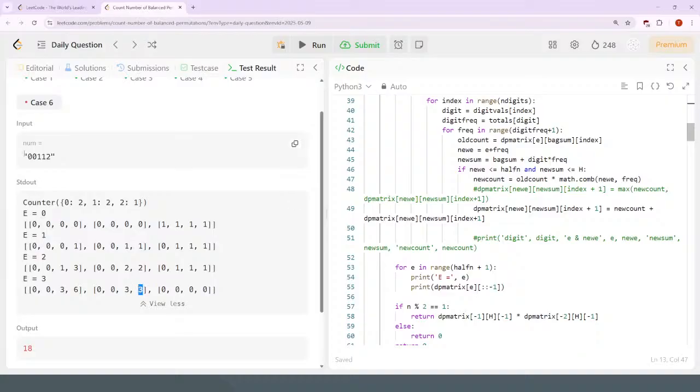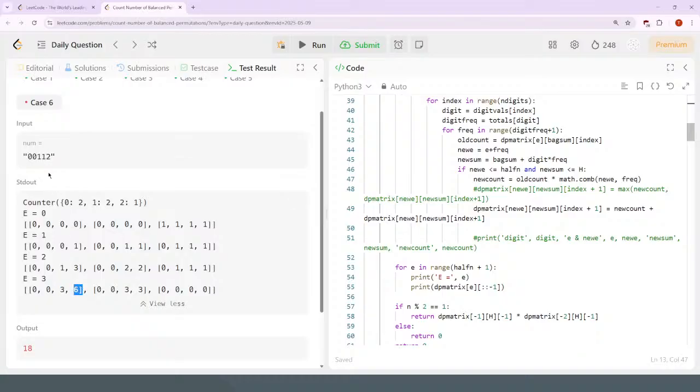The sum is 1 using digits 0, 1, and 2. Same. Okay. And then the sum is 2 using 3 elements. There's no way of doing that with just zeros. No, there's a way of doing that with zeros and ones. It would be 0, 1, 1, 1, 0, 1, or 1, 1, 0.